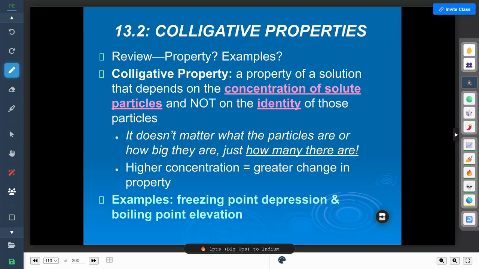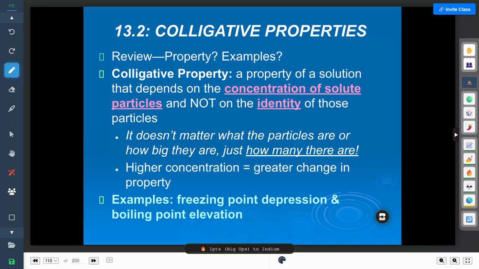All right, so our colligative properties. These are properties that are going to be affected by just the number of particles and not the identity of the substance. So if I have 2 particles versus 3 particles versus 4 particles, it's the particles that matter, it's not the identity. So in other words, it doesn't matter if it's sodium, fluorine, chlorine, calcium, magnesium. We don't care what particle it is. All the particles have the same effect. That's what a colligative property is. It doesn't matter what the identity is, it just matters the actual particle number.